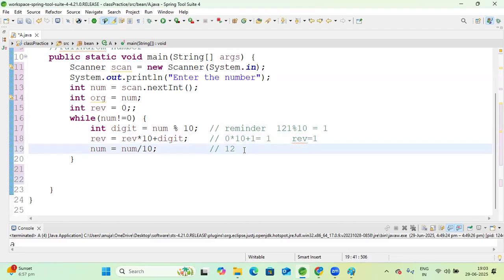Similarly, for reverse, what we do is add the digit to the reverse number, which means multiplying the current reverse number by 10. When we multiply a number by 10, it shifts one digit to the left and we add the new digit in this way.